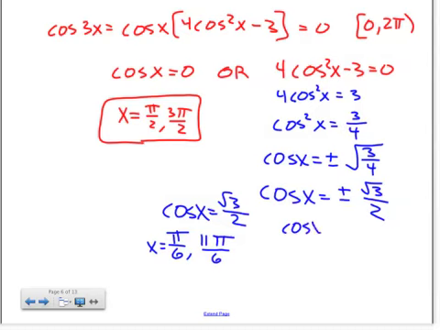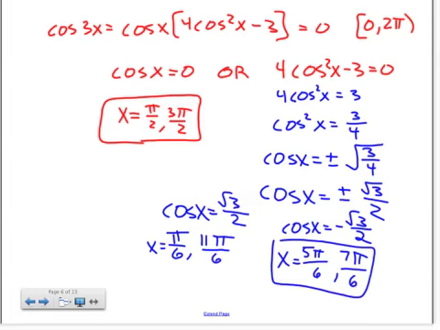Cosine of x equals negative square root of 3/2. That's in quadrants 2 and 3 with a pi over 6 reference angle. So x is 5 pi over 6 and 7 pi over 6. Now, some of you are sitting here being very baffled with how I got to those numbers so fast. That's what you're supposed to know now, and we're not going to help you with that anymore, so good luck.